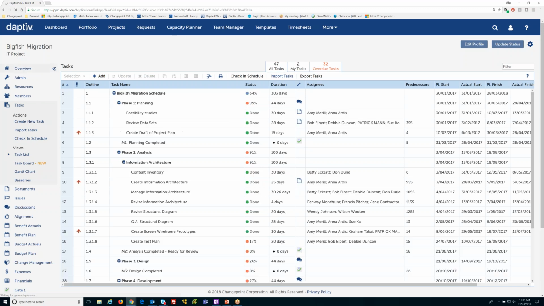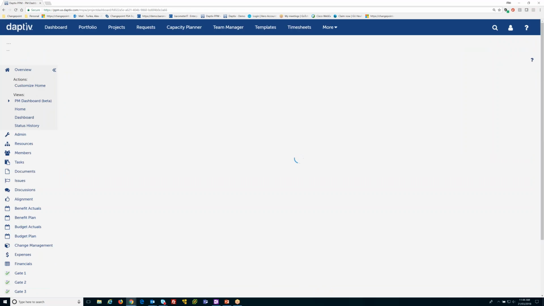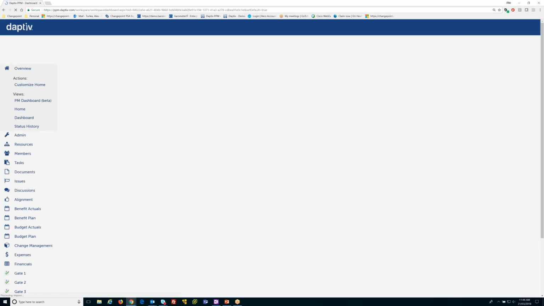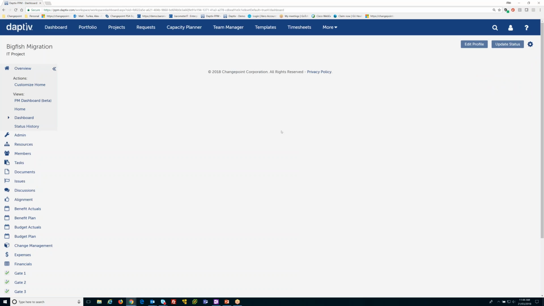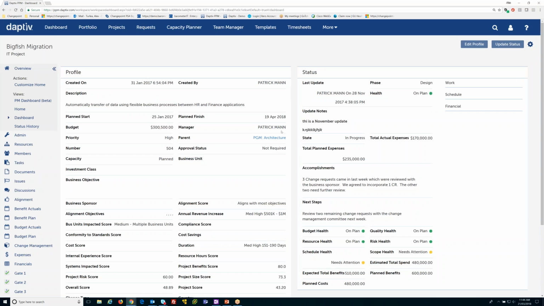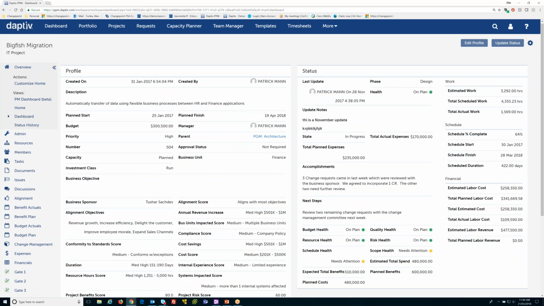Going back to the overview, I can select a different type of view if I wanted to. For example, like a normal dashboard, and that will give me profile and status information. So I'll have my profile on the left, which you can think of as your high-level business information. You know, why are we doing this project? Who's supporting it? Who's, etc. And then on the right-hand side is the most up-to-date status information.